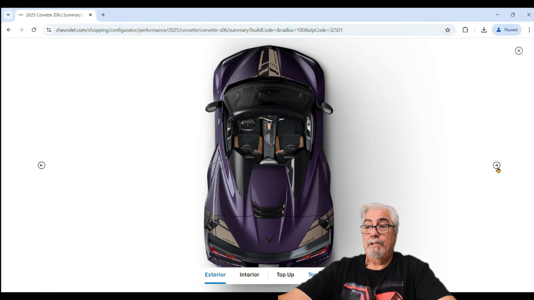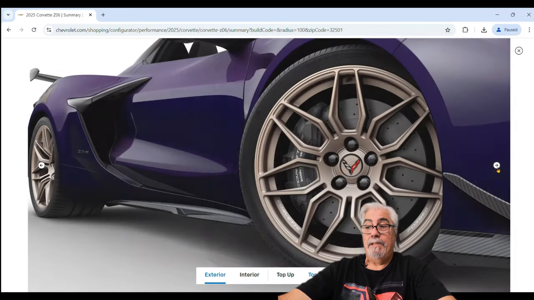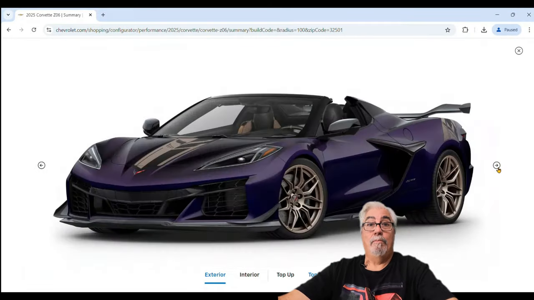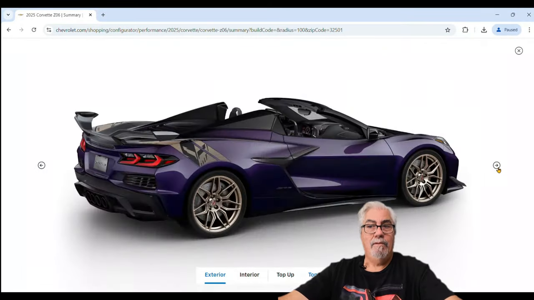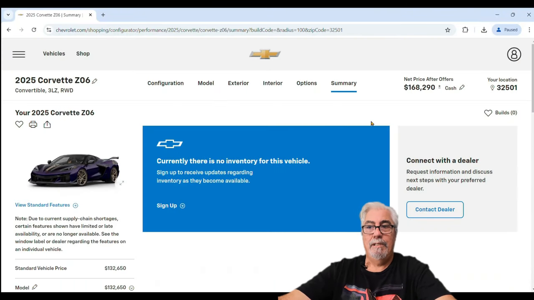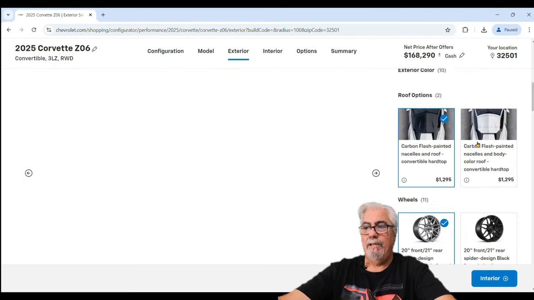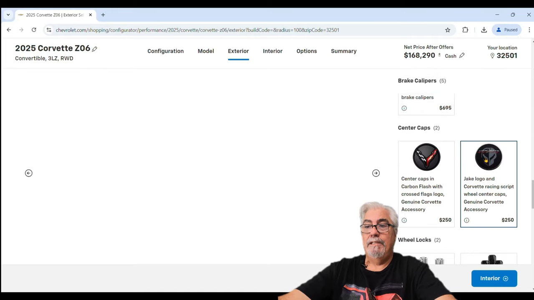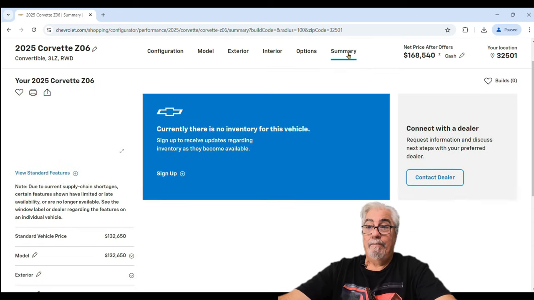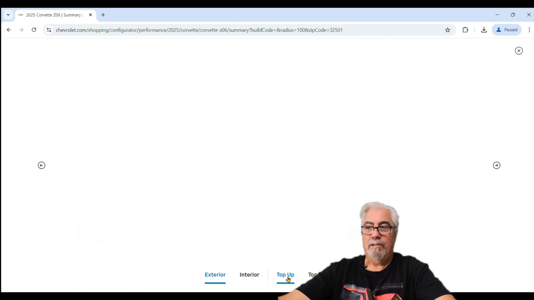Okay, we're going to come up to the wheels here in a second. And you'll see, there it is right there. I forgot something very important for my build on the wheels. That's why I always go to this image here. See, I forgot the Jake center caps. Go back over here to the interior exterior, scroll all the way down, Jake center caps. Got them on my Stingray. They look great. They pull the whole thing together. They add a little black to the center as well, makes it look really good.